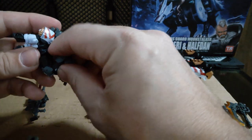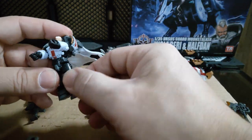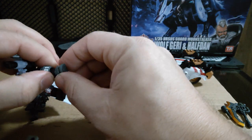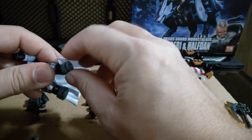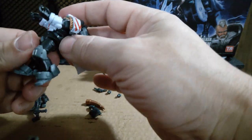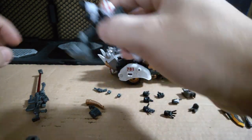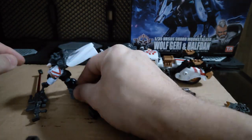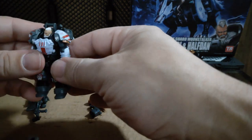He has a very tight knee bend, well over 90 degrees. He has a no boot turn, but it is a thigh turn. He has swivel side to side. He has a very decent tippy toe. Get his legs straight, considering his bulk. And he has a very nice dorsiflexion as well. So amazing articulation again for the size.